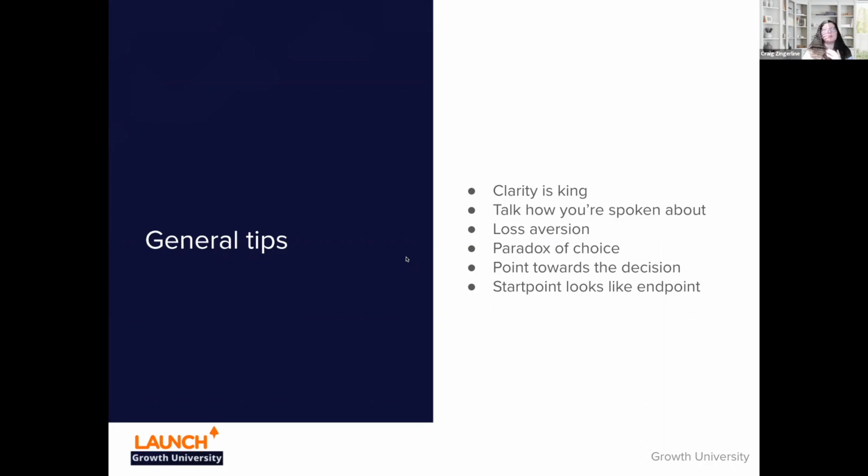Point towards the decision. This can be a visual clue, can be a text clue, but quite literally pointing at a button has been shown to increase the amount of people that look at a button or look at the field that you're trying to get them to look at, or if it's a face turned at it, all of those types of techniques. So when you can make it very abundantly clear what you want someone to do, absolutely do that, whether it's through image, through text, through scrolling, through background blurs and everything else. Really making the option you want stand out will help them actually do that.